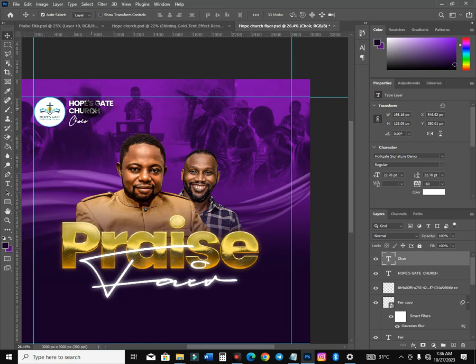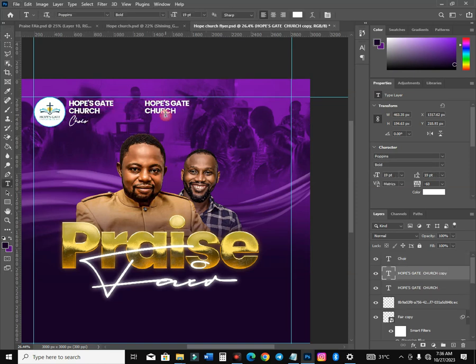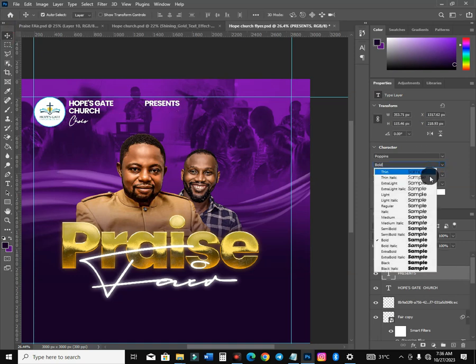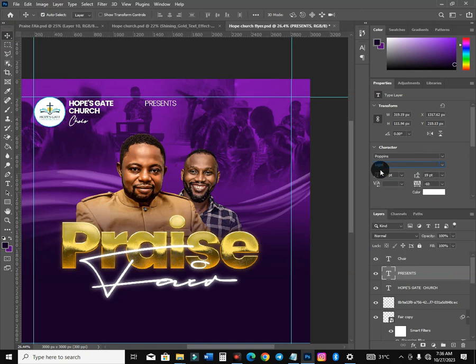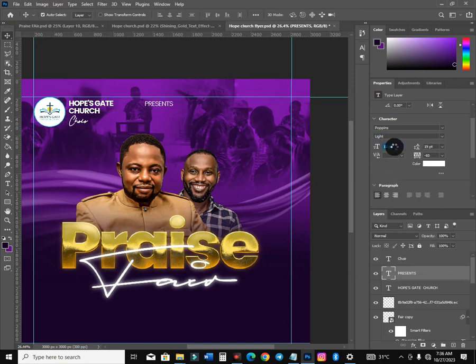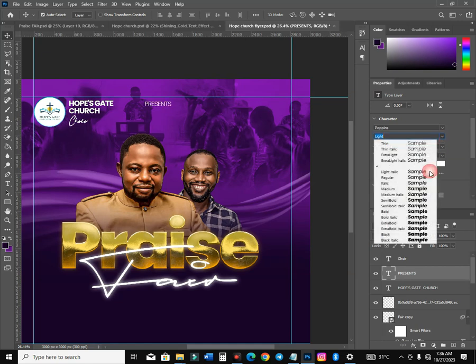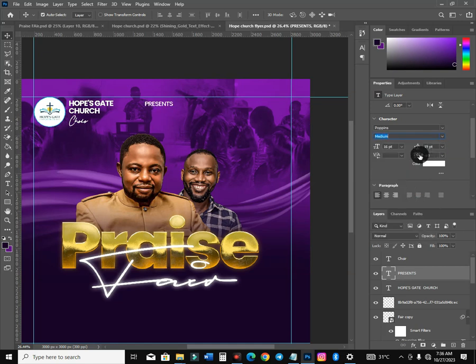So the next thing here is just to put the present. I'm going to add present, and the present is going to take a different font. So sorry, the same font, but I'll be changing the font type and the size, and I will reduce the size of the font. I think it's too light. Medium is better, and I'll increase the size like this and reduce the size. The kerning will just be different. I think this is better. I need to still increase it. All right, this is cool. This is cool. So present.